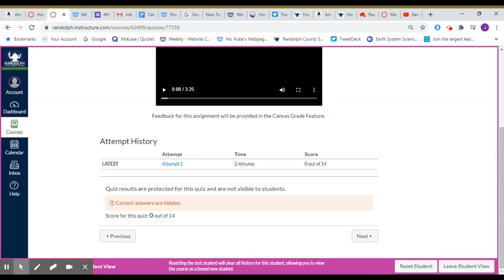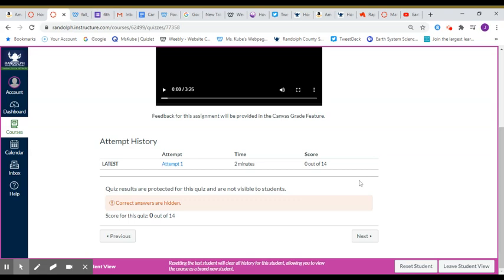But you can go into Canvas grades, and it'll give you feedback on what you missed. It's still not going to tell you the correct answer. Or will it? Yes, it will. When you get individualized feedback in grades, when you initially go there, you'll just see the score still. But after I look at it, I will provide you specific individualized feedback. That'll help explain to you what concepts you missed. And that way you can correct your thinking before you go on and take the test. You don't have to go on misunderstanding something.